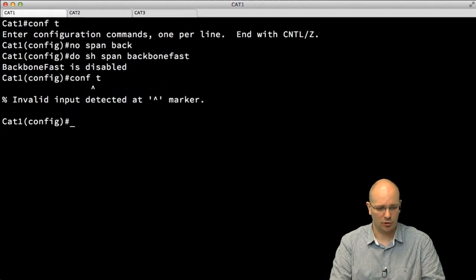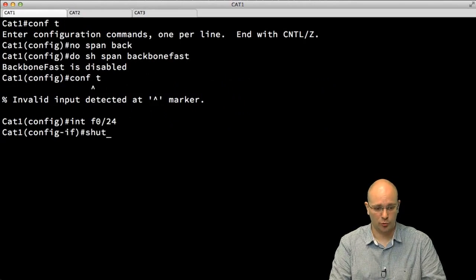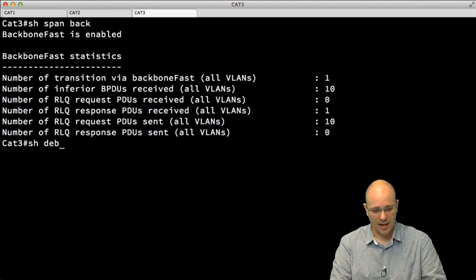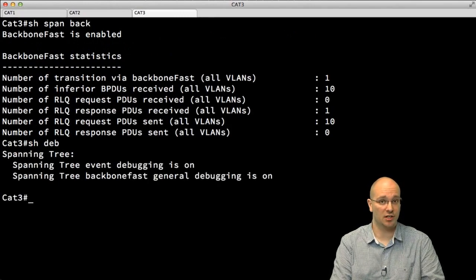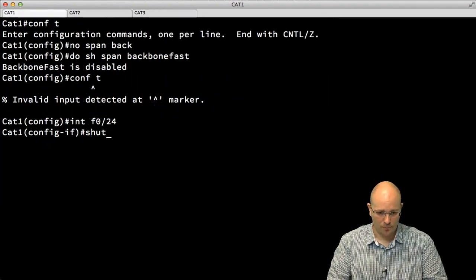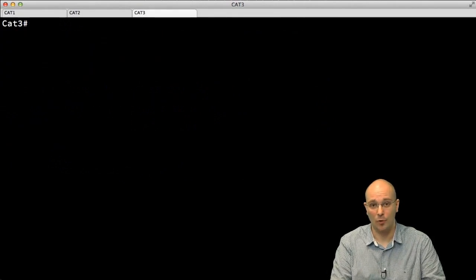So here I am going to Cat1, interface FastEthernet 24. I'm going to prepare this link for shutdown, but before I do that, I want to confirm that my debugs on Cat3 are still running. I'm running the debugs for the spanning tree events and for BackboneFast. So now I'm going to go to Cat1 and I'm going to say shutdown on our link.